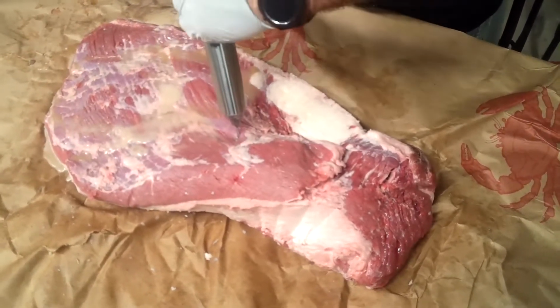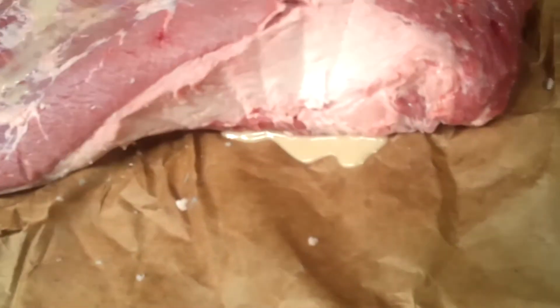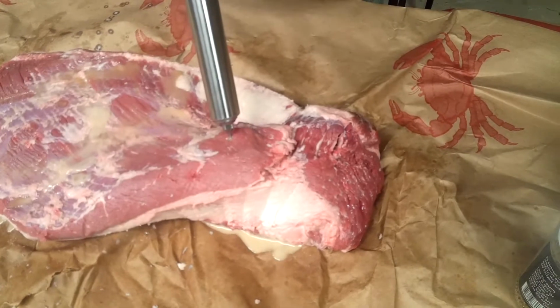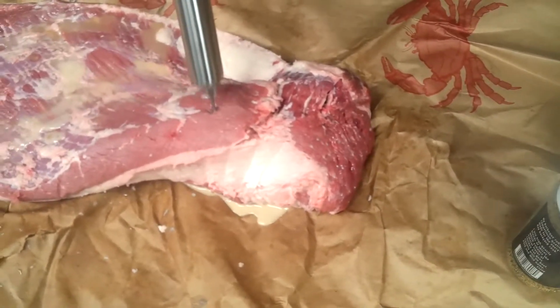Stuff right there. See, it's shooting out there. No problems. Let it shoot out wherever it wants to shoot out. We're just getting all that good beef flavor down in this brisket as much as we can.